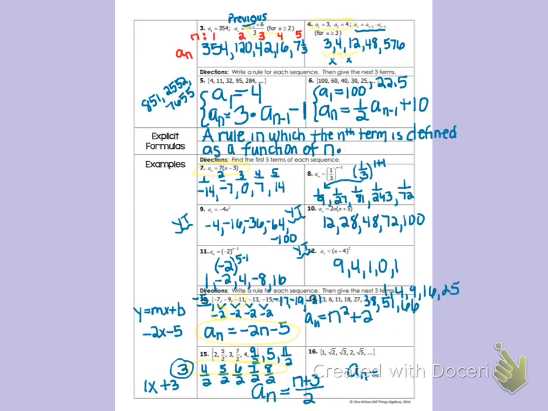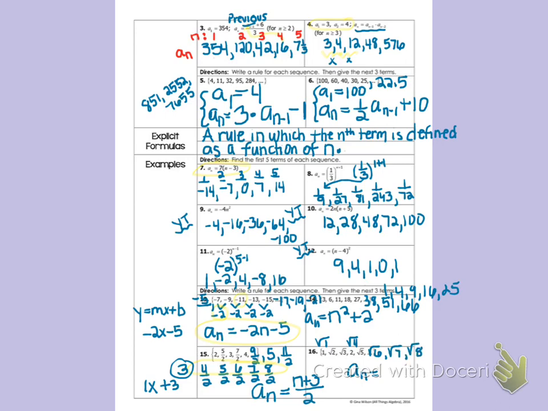Well, I happen to know that if I square root 1, I get 1. If I square root 4, I get 2. So this is really like saying the square root of 1, which is 1, then the square root of 2, the square root of 3, the square root of 4, then the square root of 5. So then I'm thinking the next one would be the square root of 6, then the square root of 7, then the square root of 8.